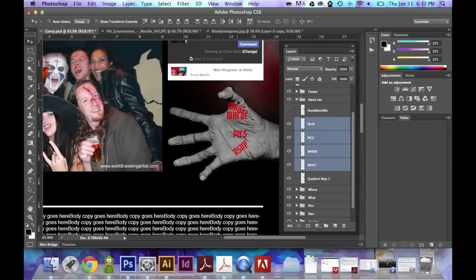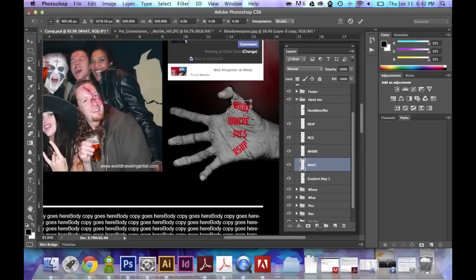I'm just going to rasterize them because moving them around as live text is kind of slow. They don't like to move as fluidly as the images. But you can stretch them and do all this stuff with rasterized type. It's kind of cool.